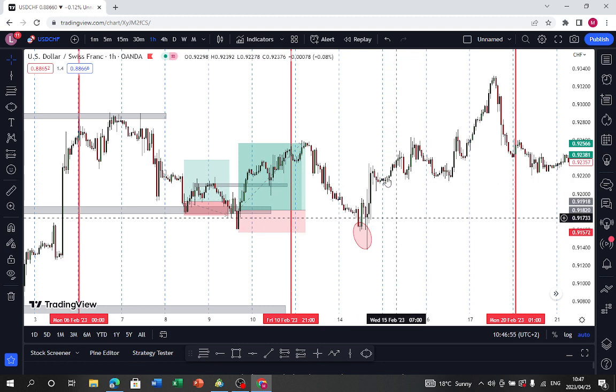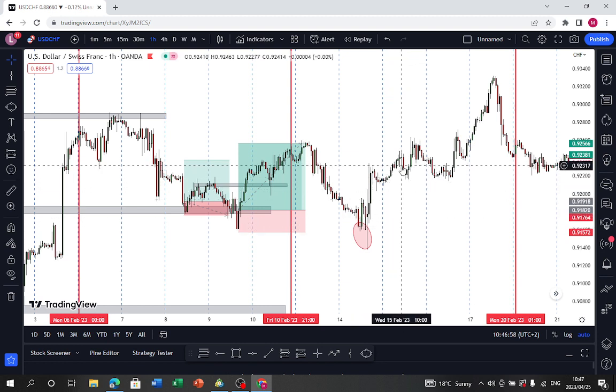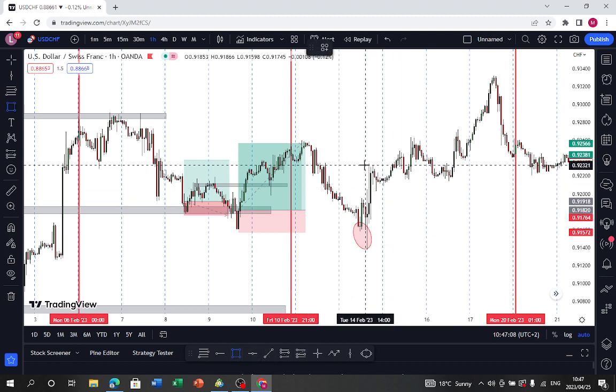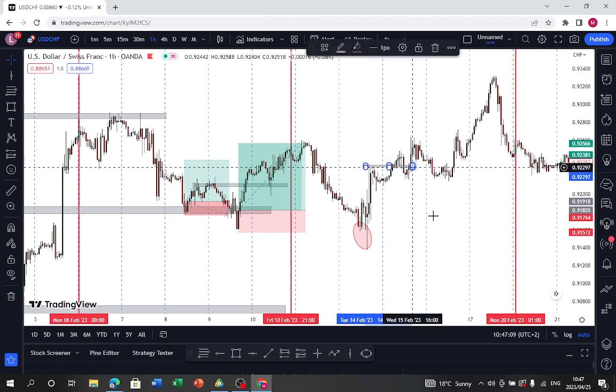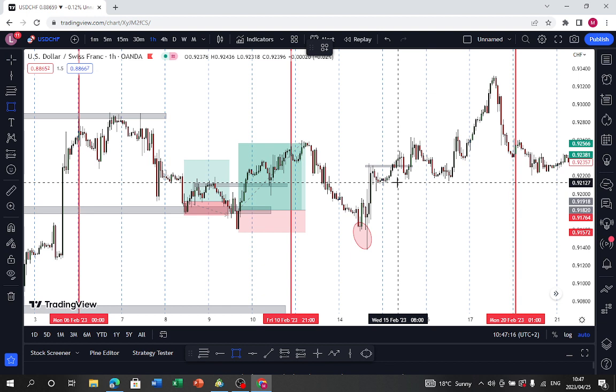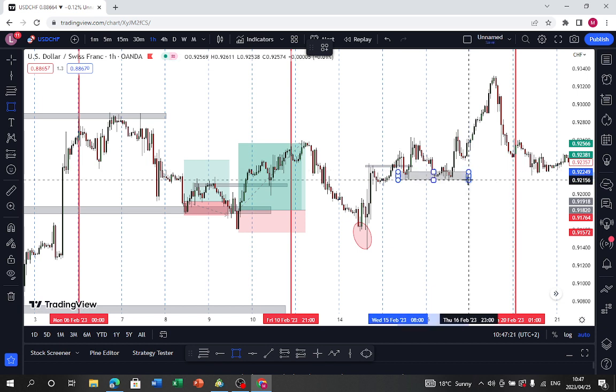On Wednesday, look at how the market was behaving. Remember, you have a specific direction that you are looking for, which is a buying market. Let's see how the market went about. It broke this high, came back. So there are two ways you can go about this. After this engulfing candle, you could have entered. Then I'm gonna show you another way.